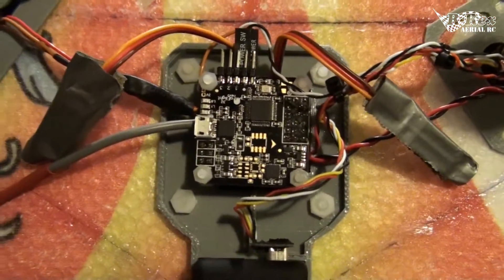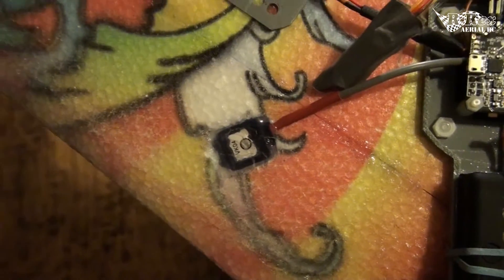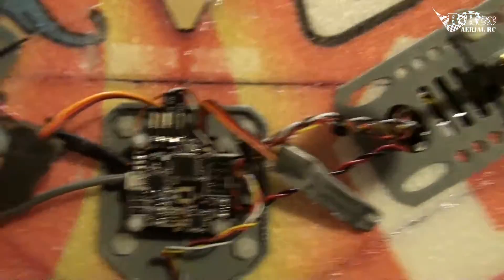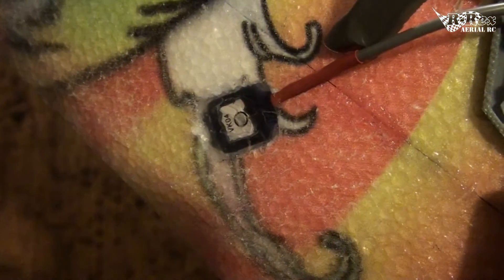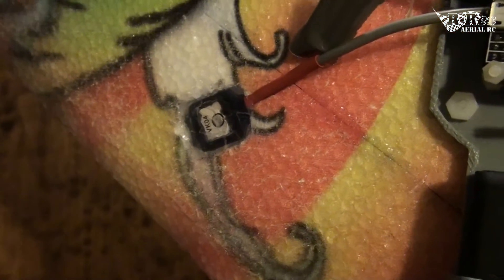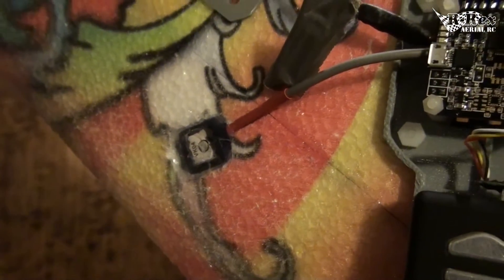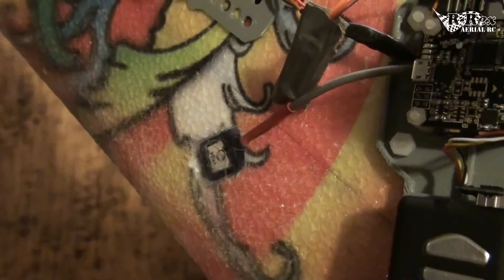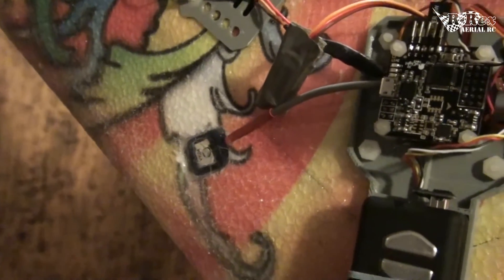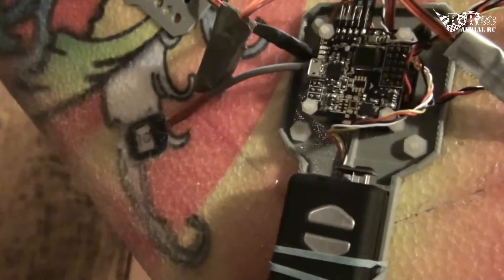I've since swapped it out with a board I had sitting around and I'm running a mini u-blox GPS — usually available for about $12 to $15 online. Originally I was running it in its original case, but if you try to run this GPS at 115 baud it gets hot. It melted the case into basically a big blob, so I pulled the GPS out, tested it, it seems to work just fine, and I just put it in a little bit of shrink wrap.